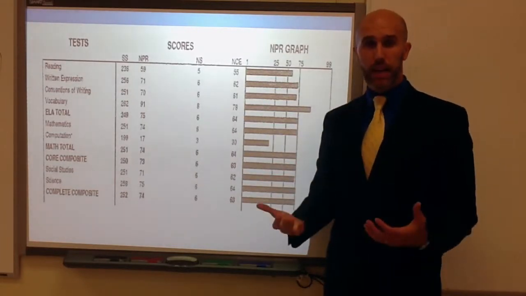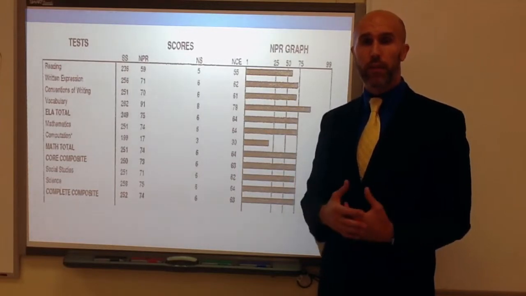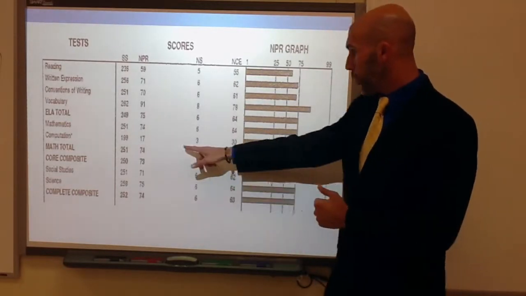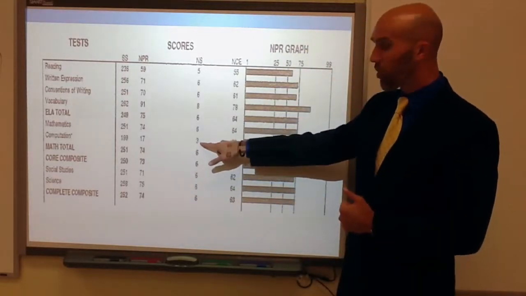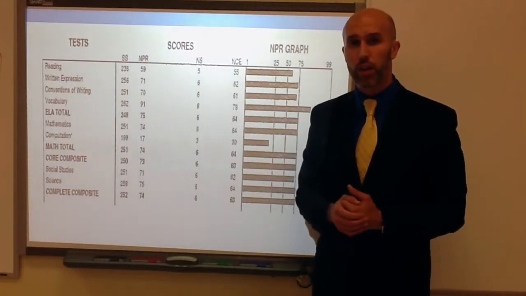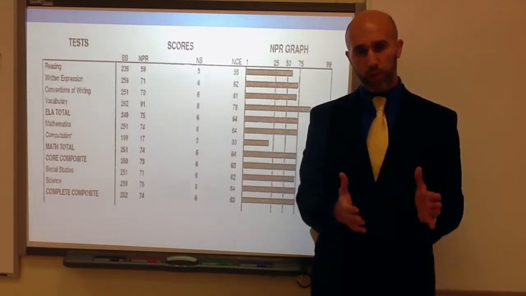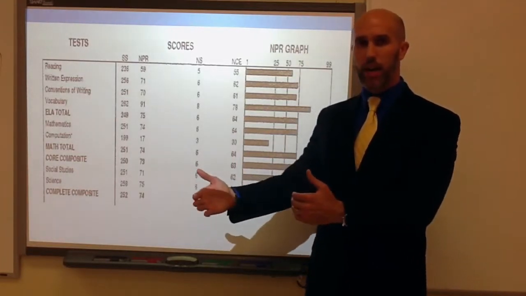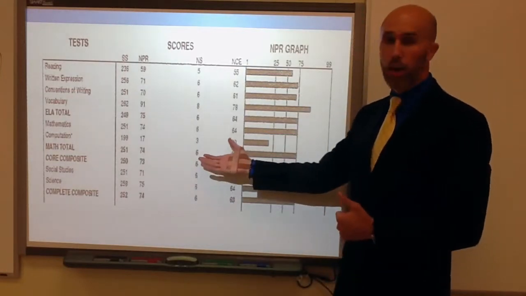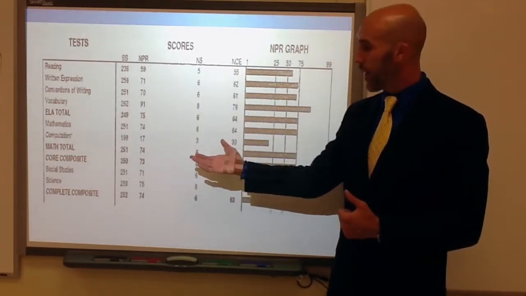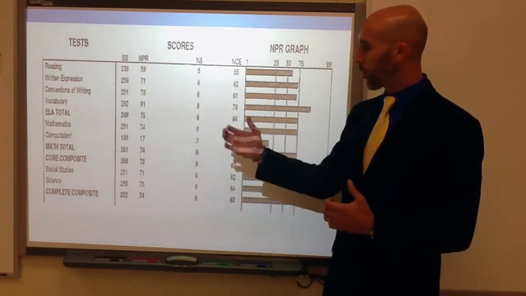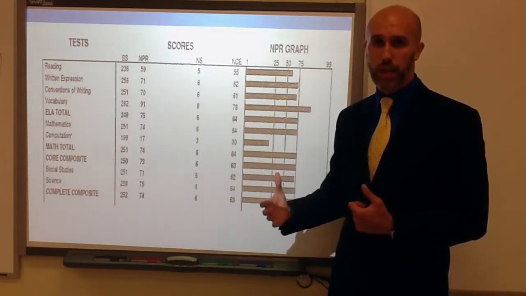But now let's look at the stanine. How does that relate to whether or not they're a little bit below average, above average, or right on the average? And so we find 17 and we continue over and across and we have a national stanine of a 3. Go back to that same setup. 1 to 3 is going to indicate below average, 4 to 6 is average, 7 to 9 above average. So for this particular part of the Iowa assessment, computation, we could say that this is a potential area of weakness based on not only the national percentile ranking but also the stanine.